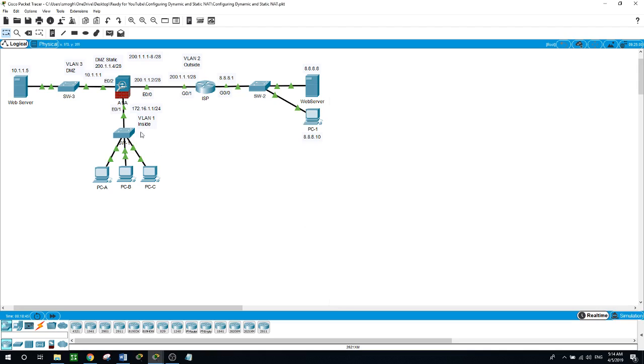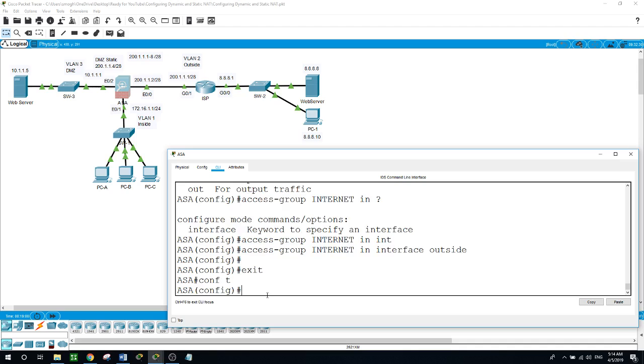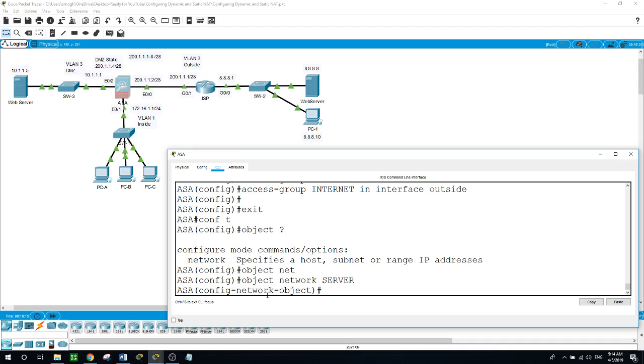Now, after we configure the dynamic NAT here, we want to configure a static NAT for the DMZ zone. So first, we need to configure an object for the network. Configure terminal, object, and one option here to choose is network, which specifies a host, subnet, or range of IP addresses, and I will call it server.